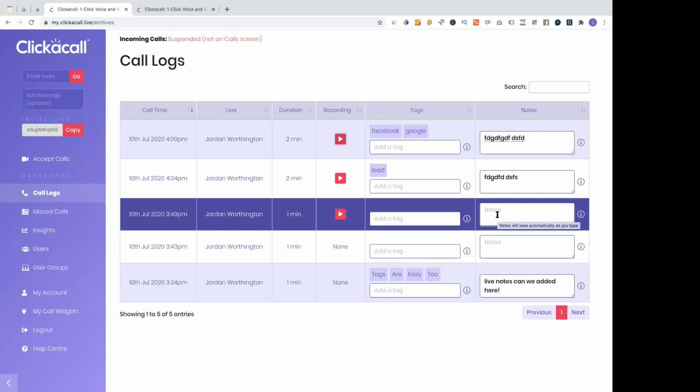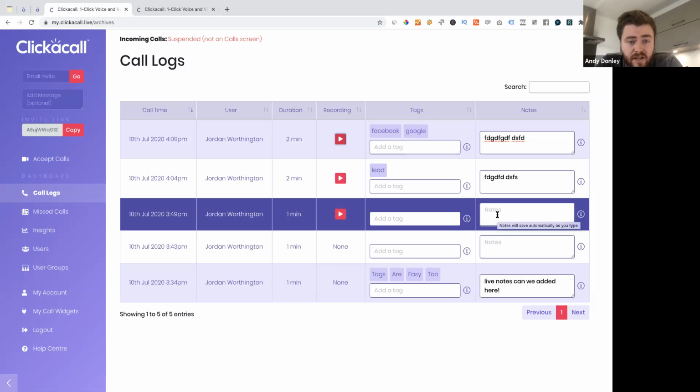Will it alert the others in the group calls or in the agency groups that the call has been responded to once anyone in the group has responded? So once the call starts ringing, the first person to pick it up will kill the link for everybody else to use. So only one person will be able to answer any call at any time. And once somebody's picked up the call, then no other user will be able to answer that. So it's kind of an auto-telling feature if you can't answer the call and somebody else has. But we can make it clearer to say that somebody's picked it up, but we just wouldn't want to bombard people with notifications to say this person's picked up a call and this person's picked up a call. So we want to do it in a bit more of a subtle way, I think.